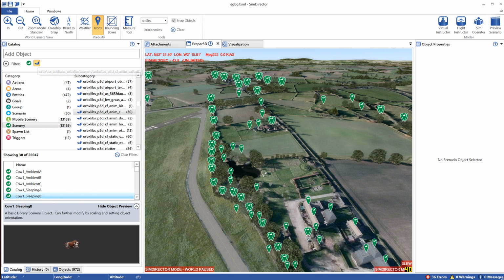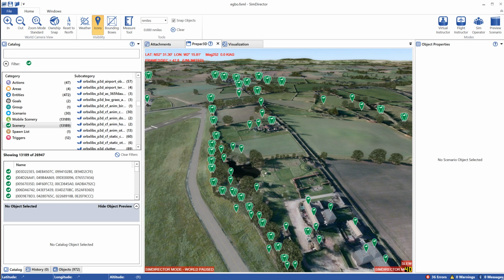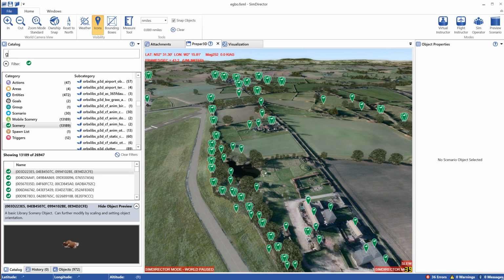Unclick that because I've just clicked on a library there. But you can just type in, say, grass. But it depends on what the original creator called the object. So they might have called a building something, but not called it building, or called it church or something like that. So there you go. There's all sorts of different types of grass there. Loads of different ones that you can choose from. All sort of 3D grass.